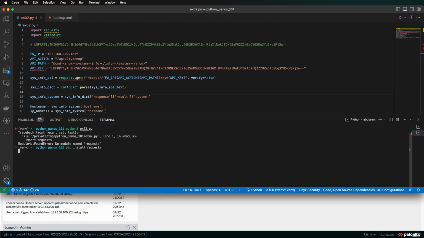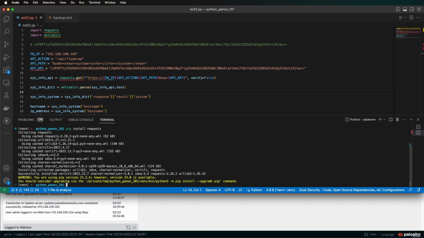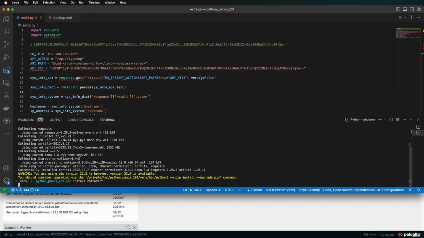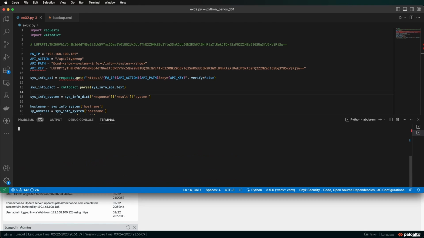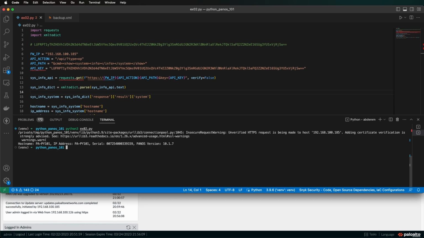This is only for me, because in your case, if you didn't use a virtual environment, these modules will already be installed from last time. In my case, because I always use a different virtual environment, it is not installed. So you don't have to do that unless you also get the module error. Now if I run the script, perfect, everything is working fine. I get the same result. So this URL is fine together with these variables.